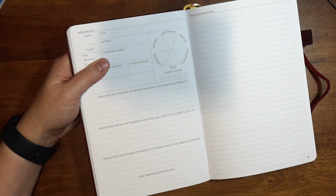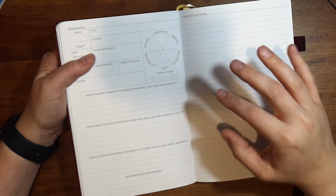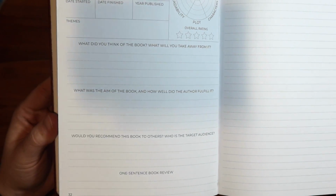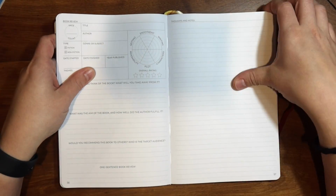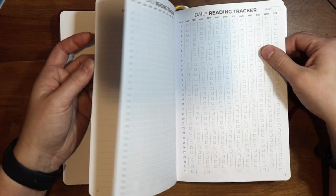Yeah, so I would say, is this journal for you? Possibly. If you read anywhere from 30 to 60 books a year, I think it would be great because you could fit your whole year of reading or even 2 years of reading in here. If you like these stats that you would keep track of and the questions, then definitely. If you are one who loves an in-depth review for every single book that you write, I think this would be a great journal for you. Still has some flexibility with a few pages at the back that you could add certain kinds of spreads or trackers, but also some good ones at the front to just track your overall reading life and TBR.